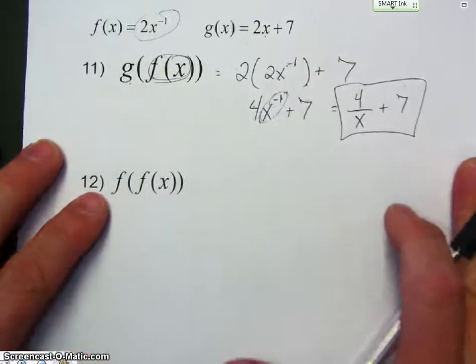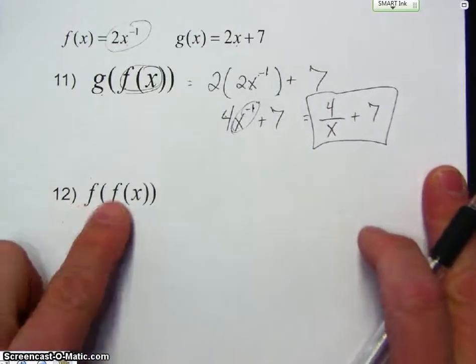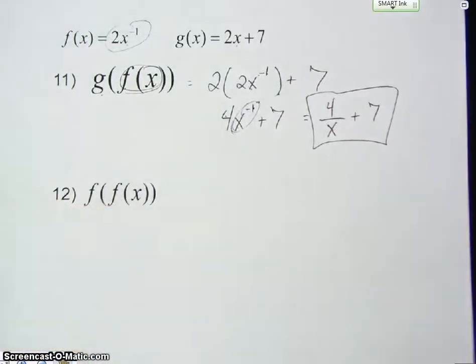Now, number 12, what I want you to do, if you notice, is f of f. All right, so I want you to pause the video, take a shot at it, and see how you do. All right, and when you're done, hit play, and then you can match your notes with mine.